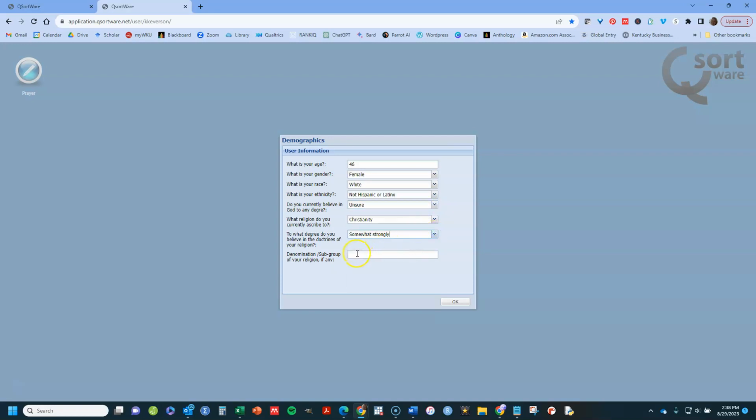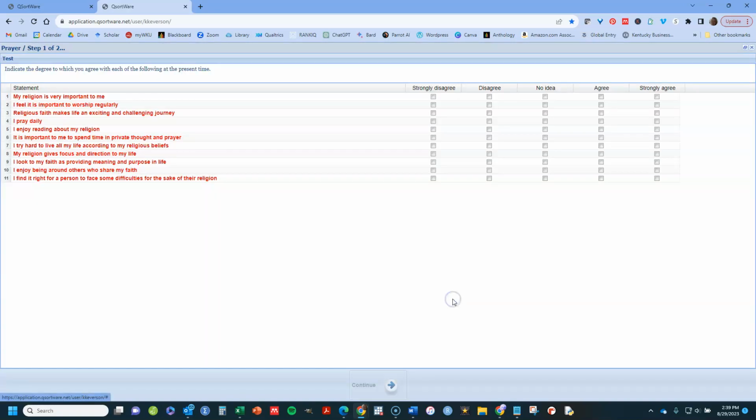And whatever I want, I can put there, and then this is a fill-in, another fill-in, and it can be quite long. If someone wants to put in a long explanation, it's going to let them keep typing and so forth. But if I try to just hit OK, it's going to give me an error, so they can put none or NA or whatever they want. Okay, so then I click OK.